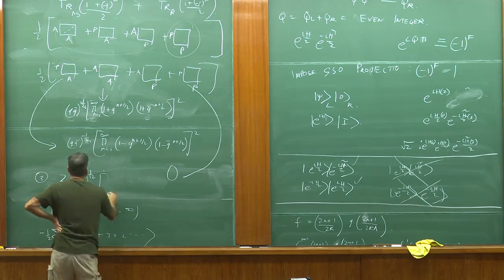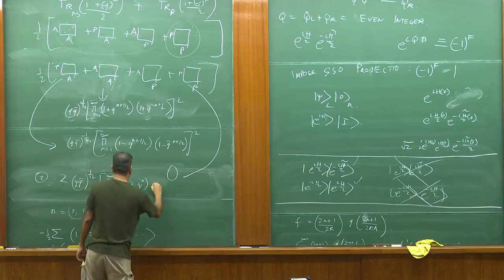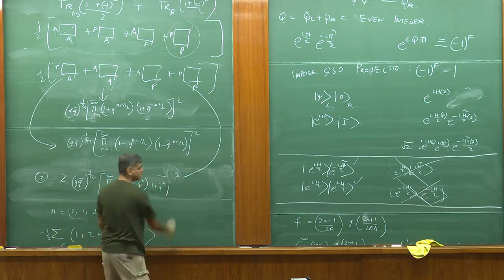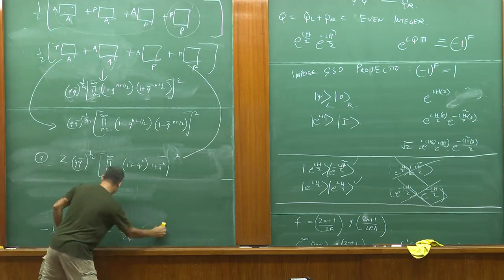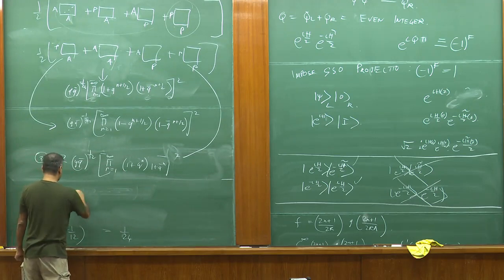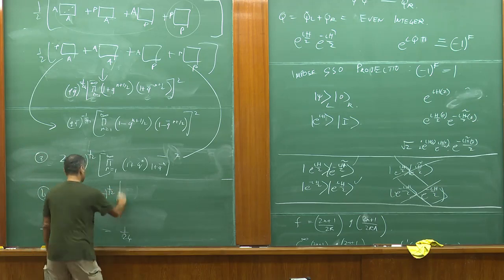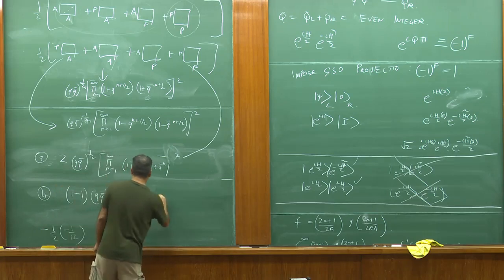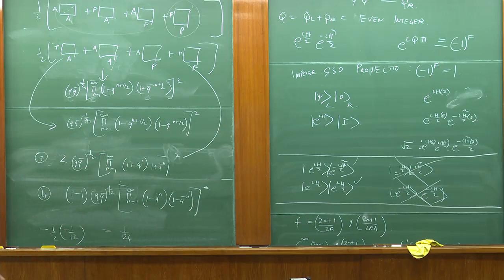Okay? And now we have the product, n equal to 1 to infinity. We've accounted for the zero modes, so it goes from 1 to infinity. 1 plus q^n, 1 plus q bar^n, the whole thing squared. And we'll open out the zero. The zero was one minus one. That was this two. So that's why we got zero. But apart from that, it was very similar to here. The minus sign is there because we're doing the insertion of minus 1 to the F.